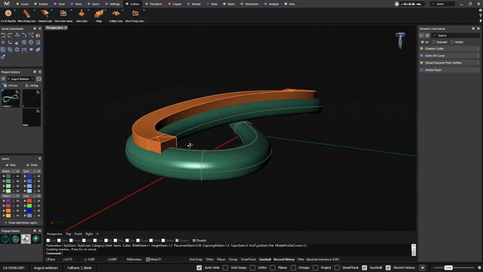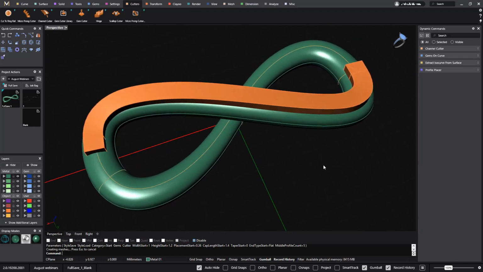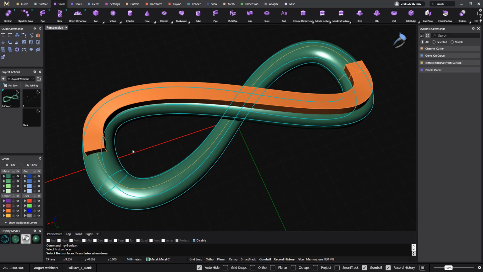All right. So now we're going to use one of our new tools from MatrixGold. When we go to solid, we have the boolean. This boolean is parametric. So I click here and I select the first surface. This is the first surface. I press enter, and now it's asking me to select the second surface.